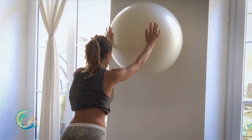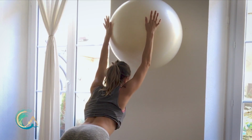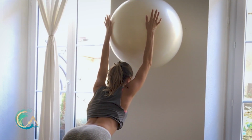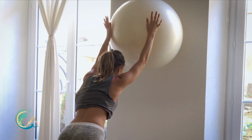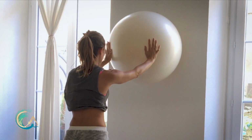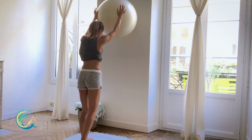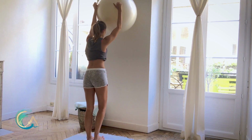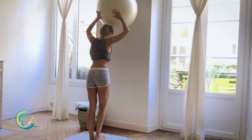And one more time. Inhale, reach, reach, reach. Broaden the chest in front of you towards that wall. Exhale, press those arms into the ball against the wall and realign your spine here. Good job, guys. So from here, come to standing just underneath your ball.